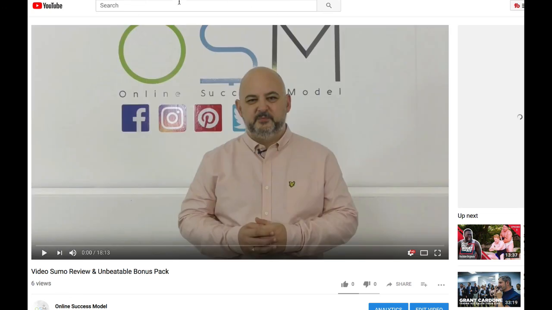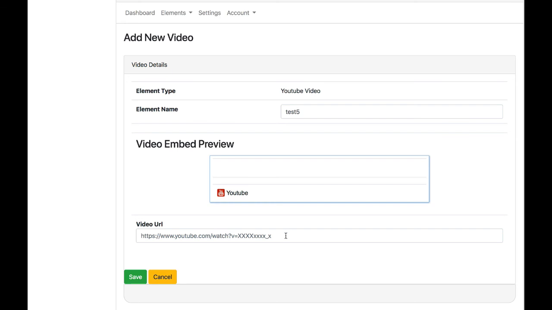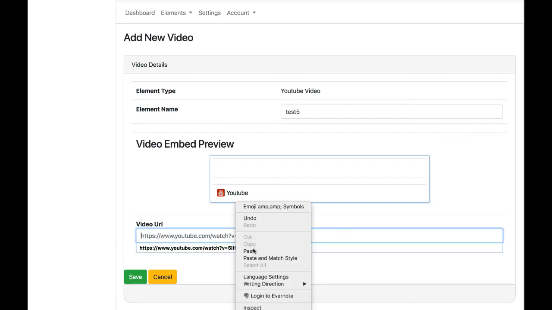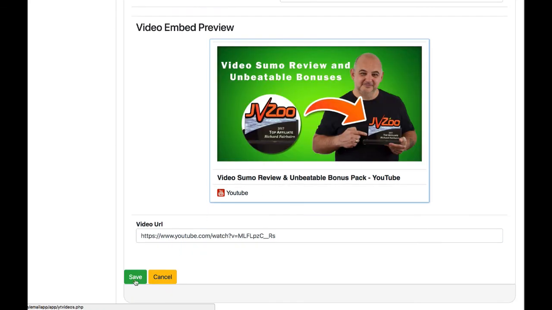Let's pause this 1 second. And what you do is just take this section here, what says watch v equals, etc. Come back to email, paste that in there. So you're loading a preview, hit save.